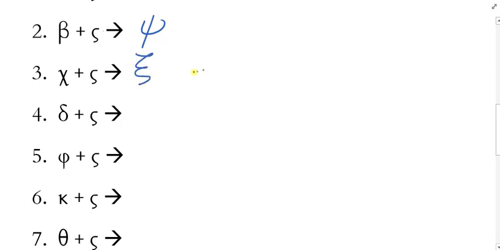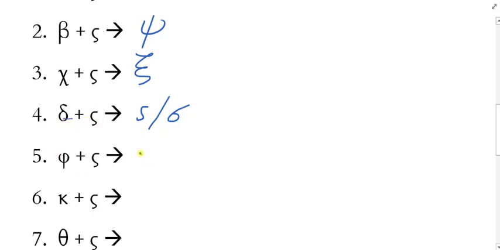Xi. All right. So we mentioned a little while ago the beta is what kind of a consonant in terms of where it's articulated? It's a labial, so it's going to be in the labials for your square of stops. Chi is a velar. Velar is the punching bag region, a little bit before that top. Okay, delta sigma, what's that going to produce? It's going to produce a sigma. Okay, great. In other words, the dentals are produced where the tongue hits what part of your mouth? The teeth. And remember, the teeth like to fall out in Greek, dentals.